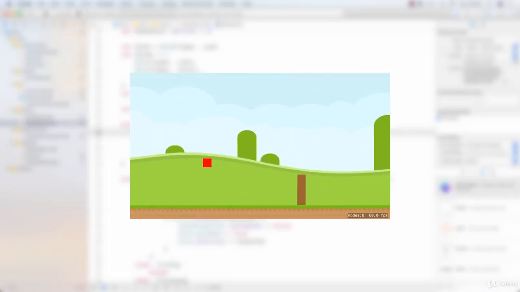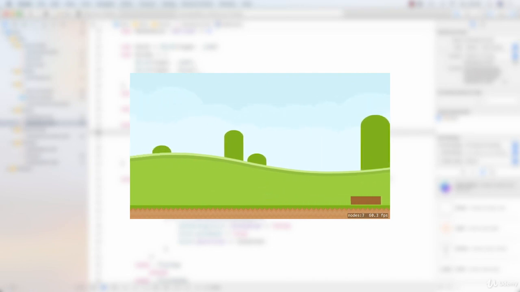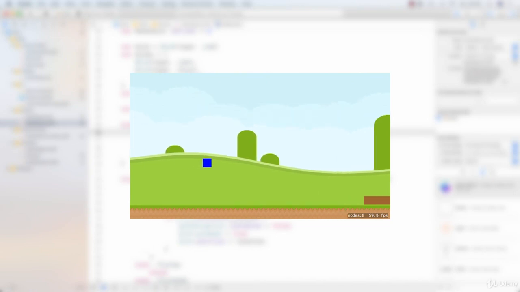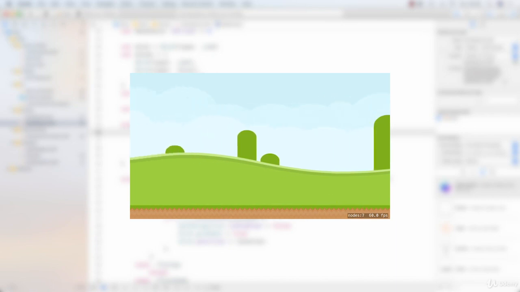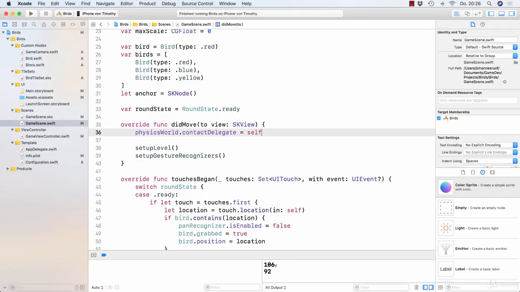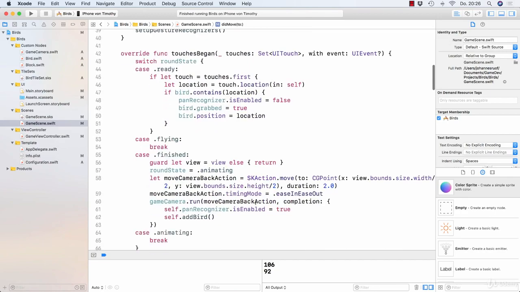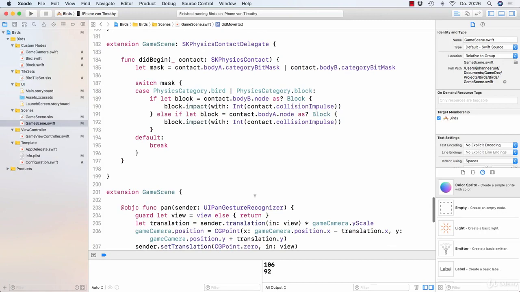Alright, I'll just launch my first bird right into the block, just like we did before, and nothing different happened. If I now launch the second bird though, our block turned red, so we apparently damaged it below the threshold. And finally, if I hit it hard with the last one, I can see that my block node disappeared. So we actually managed to destroy it. I can also see, if I take a look at my console, that we have the correct prints there, stating the current health of our block during the hits or after the hits.